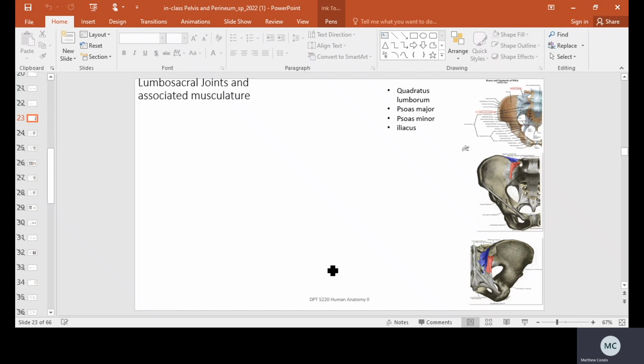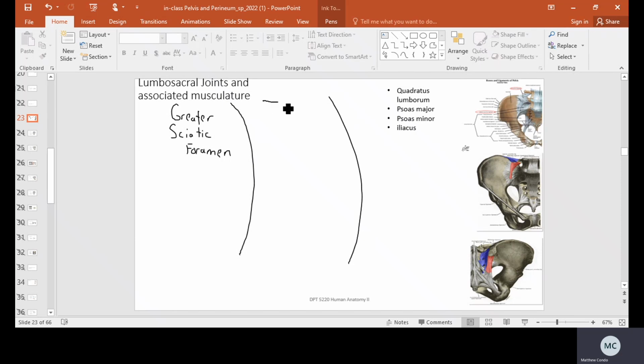And a couple different foramen that we're going to have is something called the greater sciatic foramen. Okay, so I'm going to draw this in because we're going to see this. So I have something called the greater sciatic foramen. The greater sciatic foramen is going to be this large opening. You kind of imagine it being this large opening.